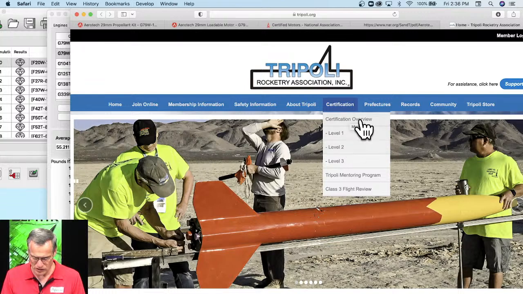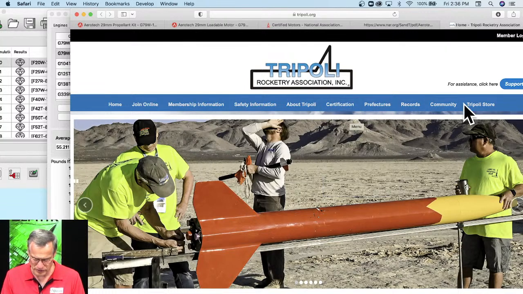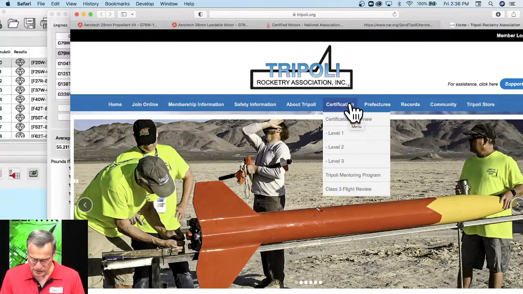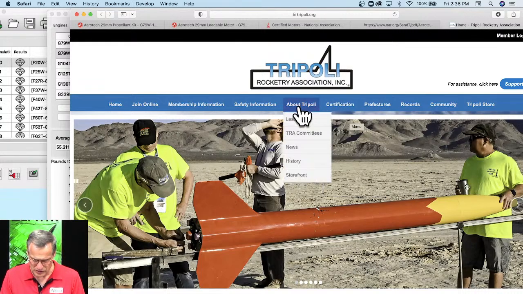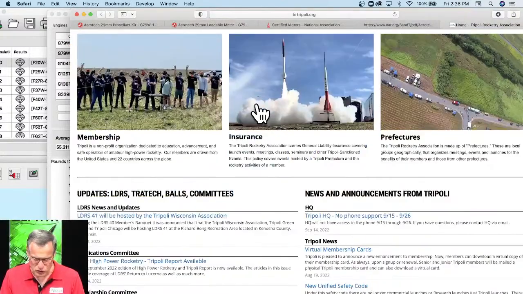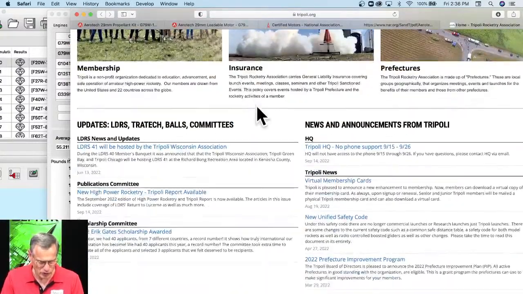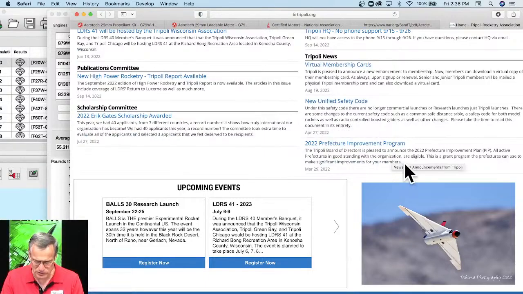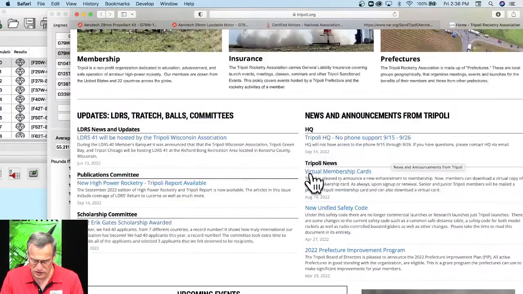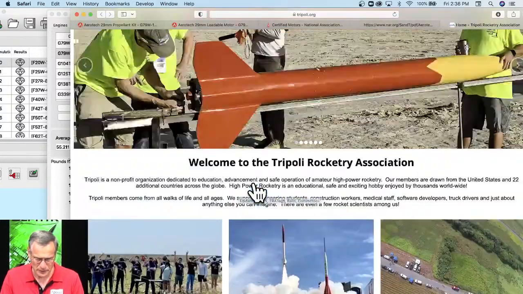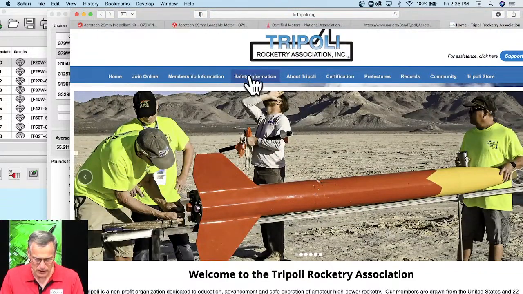Certification. I'm looking for motors. Safety information. Tripoli used to have their motor files. Tripoli, you gotta put your stuff on your website.